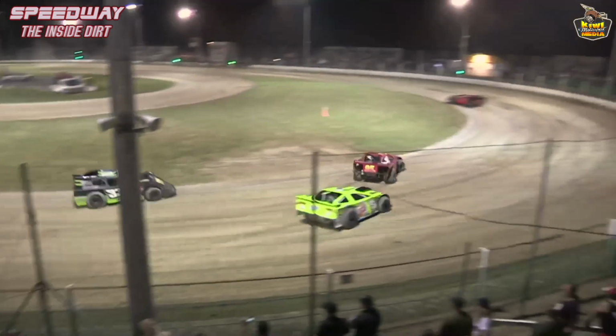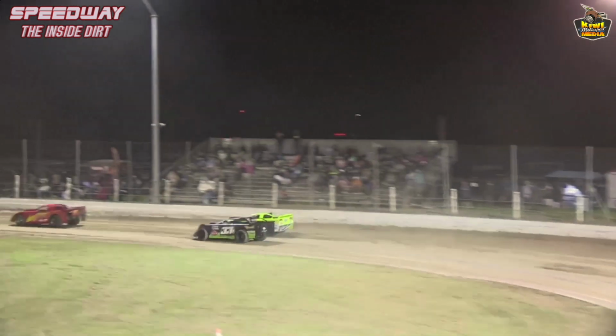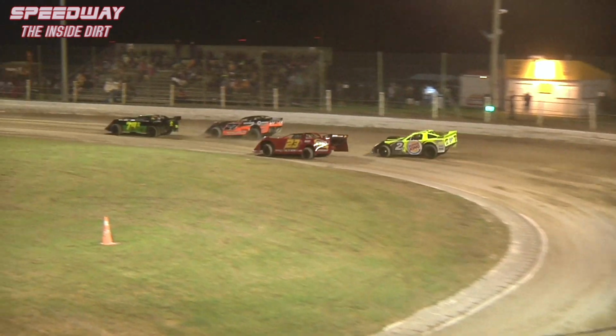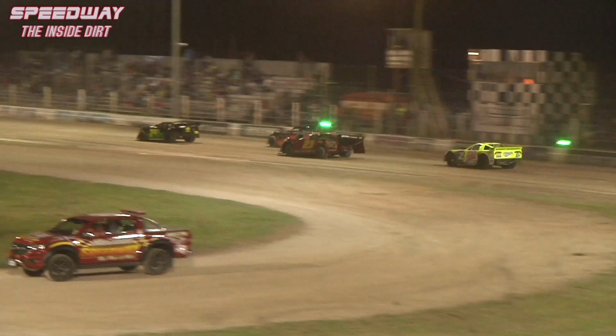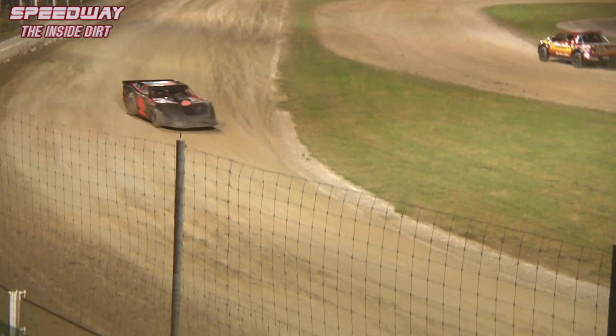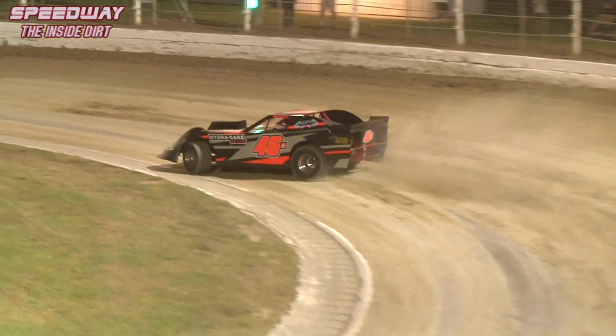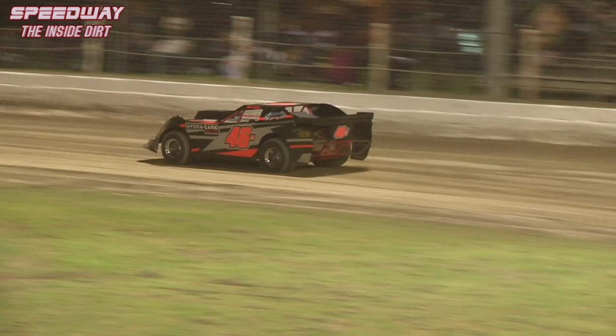Nice drive. Chase Rodder's now getting amongst it. He's got the nose up the inside of the 5 car. That was a smart line. Chase Rodder is pushing Steve for position. Grant Flynn's still buried at the back of the pack in the 2NZ Burger King car. 3 to go for Matt Smith out of Bay Park, the 46M car. He's checking out.